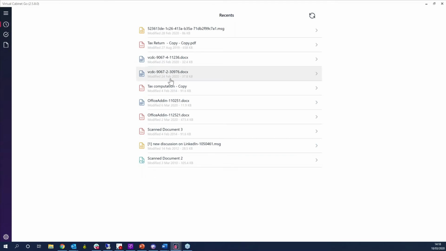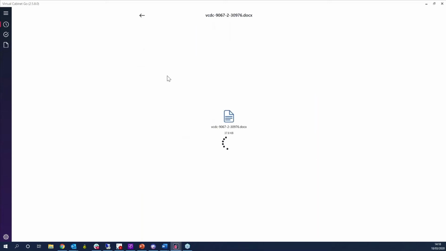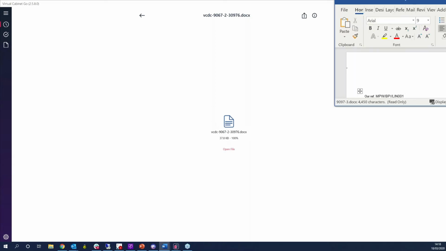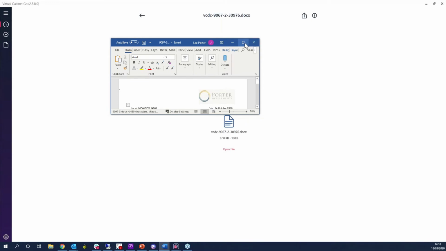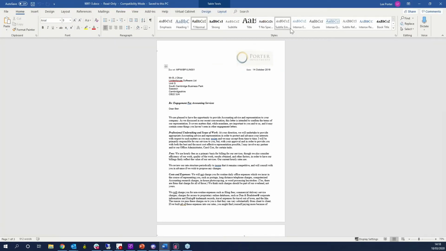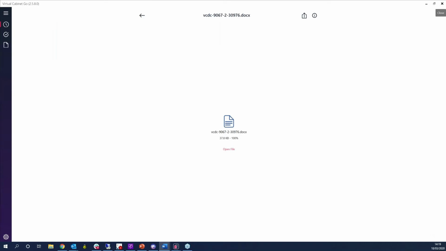So if you are using the actual VC application on your desktop, I think this is a Word document here. Yeah, so if I double click, it actually opens up the document in its native format on Word. So if you were to do that on your mobile device, it would just bring like a viewer of that document where you can view it. But if you open it up on the desktop, it will actually open up the original file format of that document. So I think I'll stop at this point now just to see if anyone's got any questions.